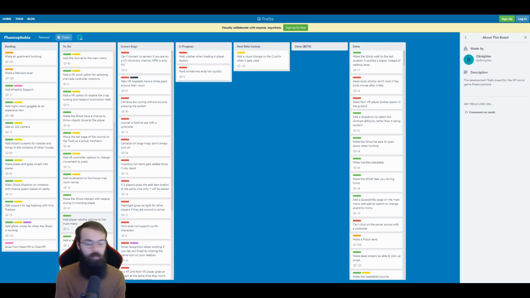Add player volume options to the main menu. Yes, please. Because I don't know why, but whenever you play with people in Phasmo, I found that everyone's really loud. You have to turn them way down. So it's always deafening in the lobby, but then it's okay when you get in game because you can adjust the volume there. Add a language server room filter. Yeah, why not? That's good.